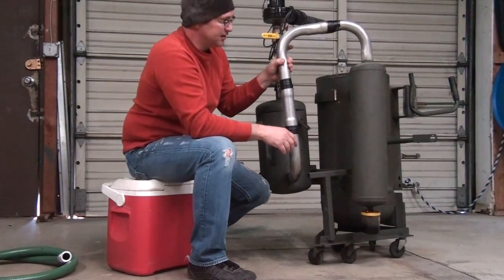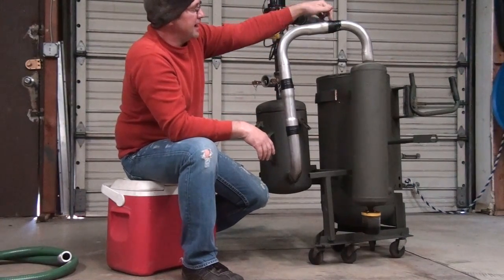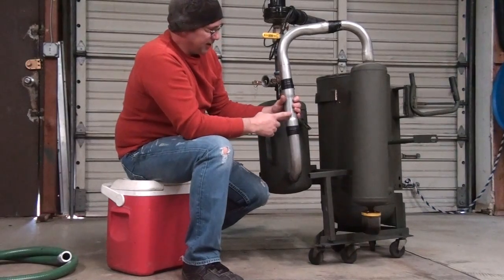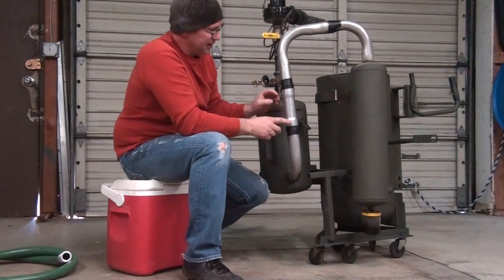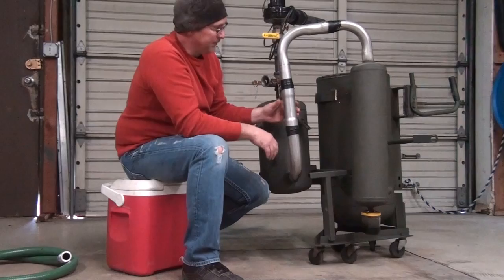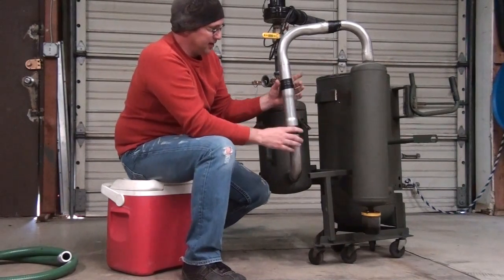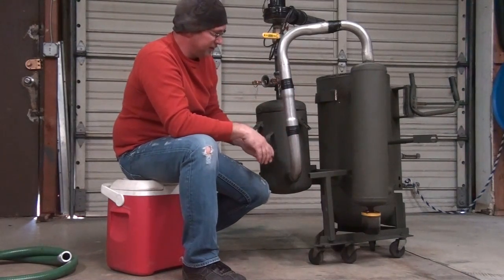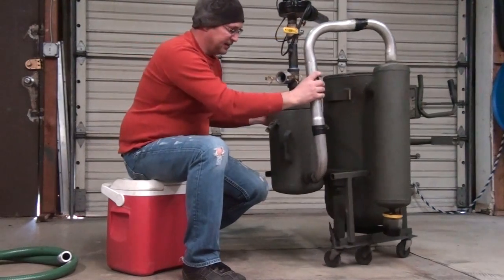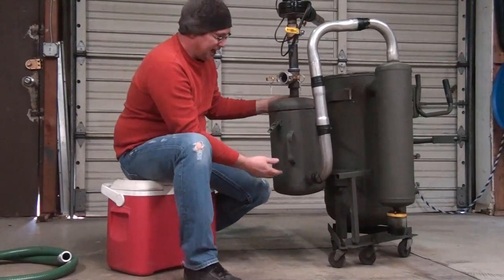For plumbing, it's two-inch exhaust pipe just like Josh said. I went down to a local muffler shop and paid $35 for everything including bending it the way I wanted. This black coating is just spray-on rubber adhesive from a commercial I saw on TV. Josh recommended a piece of rubber hose at a flange to make it easier to take on and off and cool the system down. What I found was mine was cooling to dew point, creating water condensation. So I removed it and put a piece of exhaust pipe on instead. Now I just have electrical tape so I can change it out, and I don't get as much condensation - the gas doesn't reach dew point and burns pretty well.